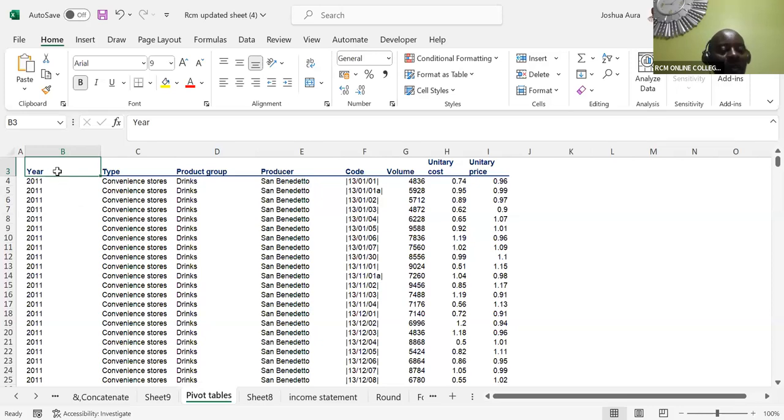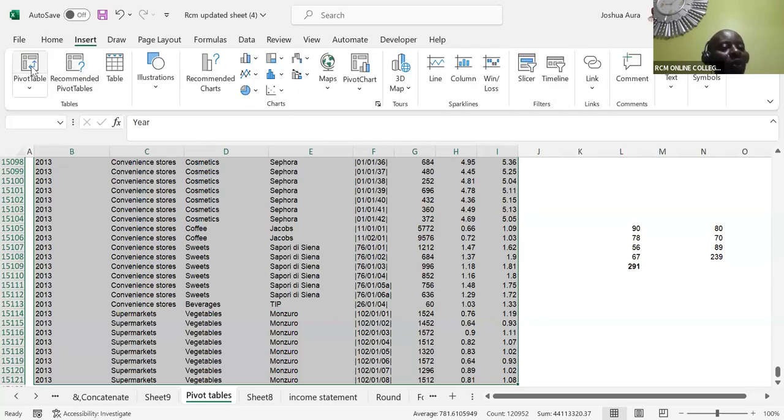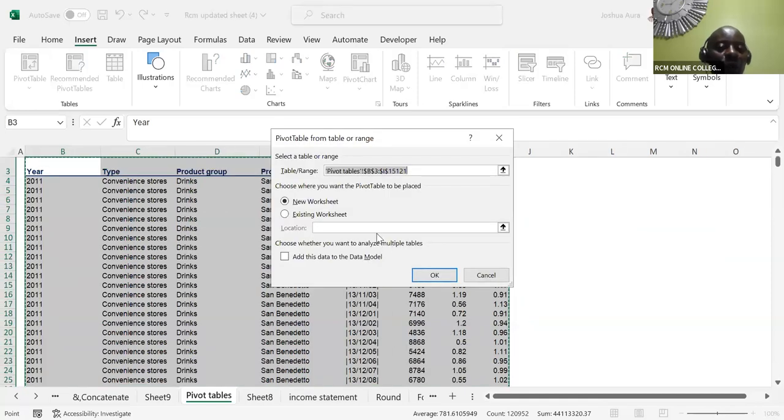How do you pivot? It's very easy. Come and say Control Shift, highlight all the columns at the top. Control Shift, I'm able to go down and I've been able to highlight everything. Then I'm able to insert what we call a pivot table. So this pivot table, of course, I don't even have to read anything about this pop-up window. If I've done proper highlighting, I just need to come and say, okay, there.